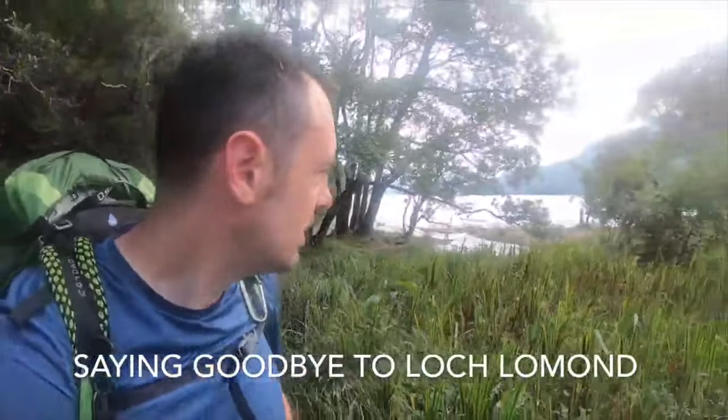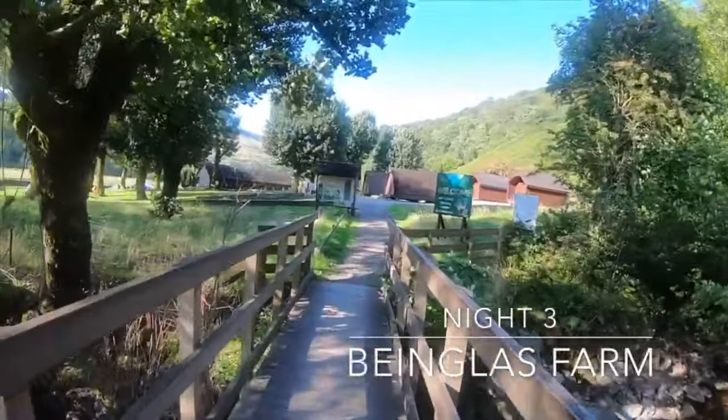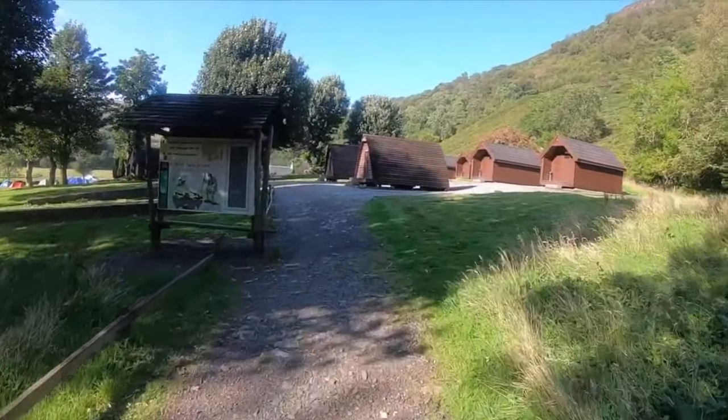That scrambling section takes a couple of hours and is brutally challenging. After the north side of Loch Lomond I walked another five miles to Beinglas campsite. There is also the option to take a ferry across to Ardlui — there's a sign and phone number at that point with ferry times. Beinglas campsite is fantastic with a shop, washer-dryer facilities, a bar, and food. And again — definitely take walking poles.